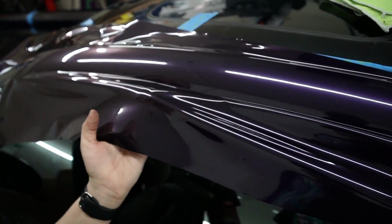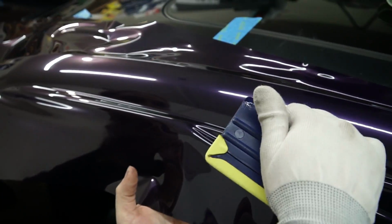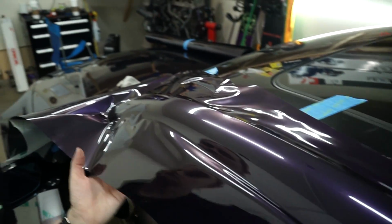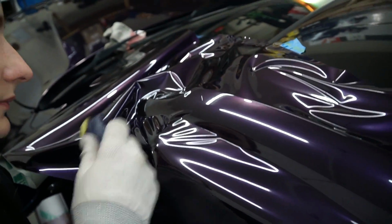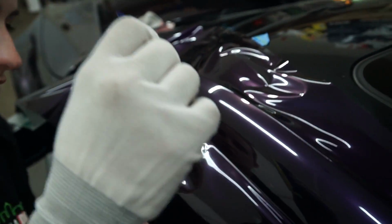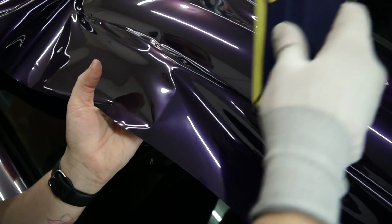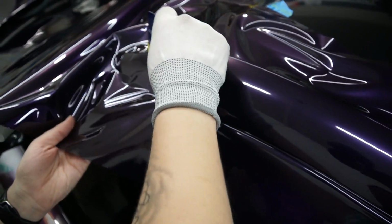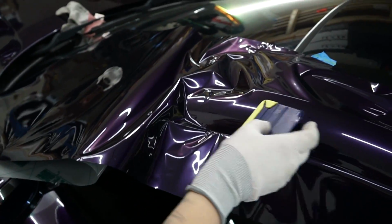So sections like this, I'll lift it up a little bit and I'll try and feed it into this little groove. Let me see if I can show you how it looks. On BMWs, it's this random little window trim that has a gap in there. Like a little water drain thing? Yeah, pretty much. And what I'll do is, instead of just trying to wrap over and do it like that, you want to make sure that you lift it up and make sure it's not touching that window trim, and you'll hold it upwards and feed the material in there. That way it's nice and relaxed in there instead of under tension.